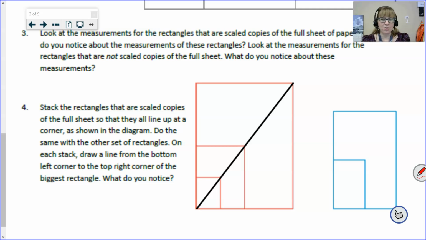I want you to notice that in doing that, we went through the diagonal and hit that vertex of rectangle E. We went through the diagonal and hit that vertex for C, and we continued through the diagonal and hit that vertex for rectangle A. We also see the same thing here with rectangle B and D. When I take that straight edge from the bottom left corner and go to the top right corner, I'm going to notice that again I'm going through the diagonal of D, hitting that vertex, and continuing through the diagonal of B and hitting that vertex as well.